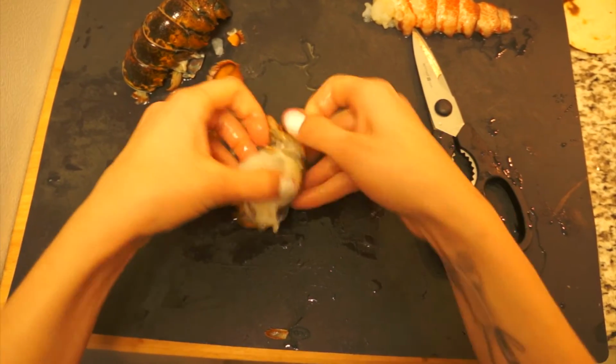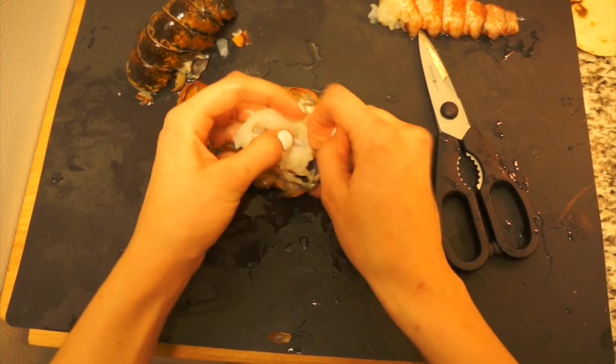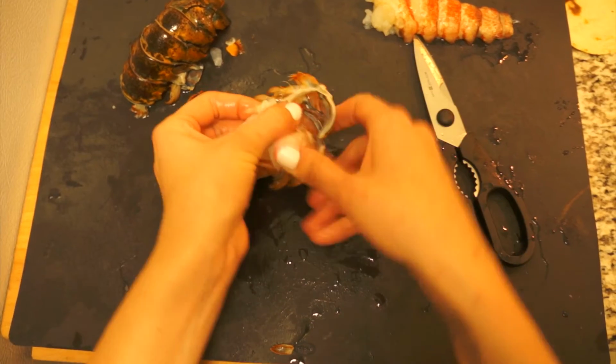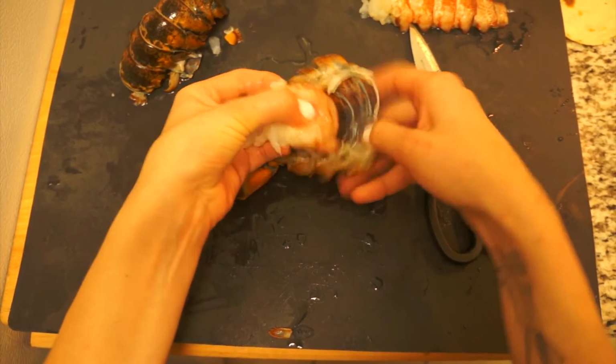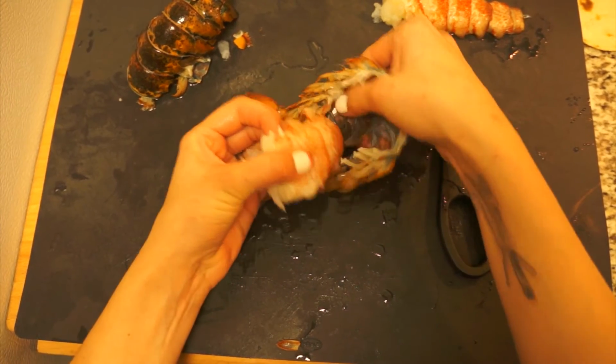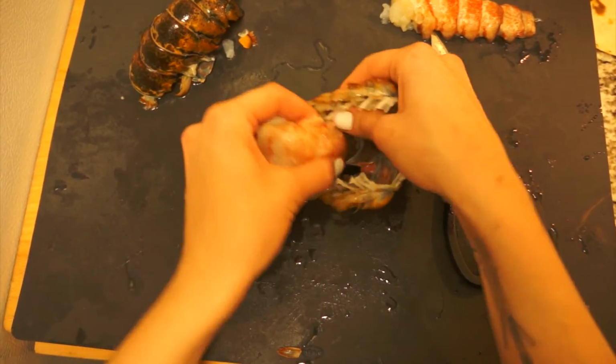Now put your thumb right underneath where the head used to be. And gently assisting, pull away from the shell. Make sure to pull from side to side so you get all the little leg pieces too. You don't want to waste any.